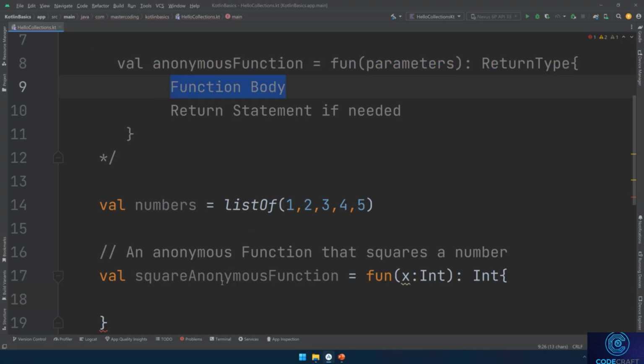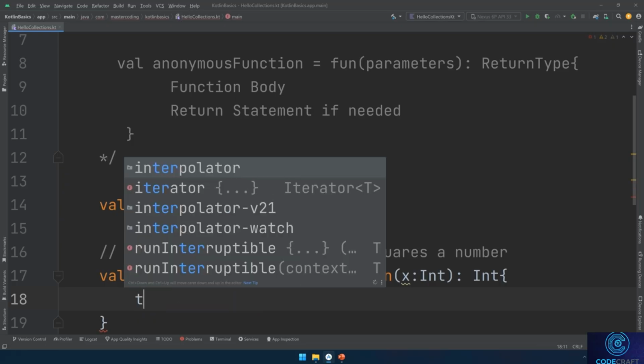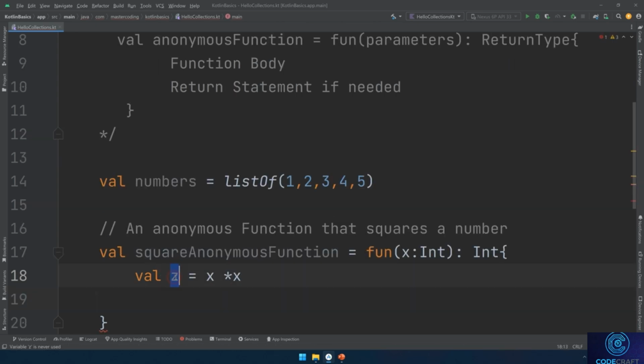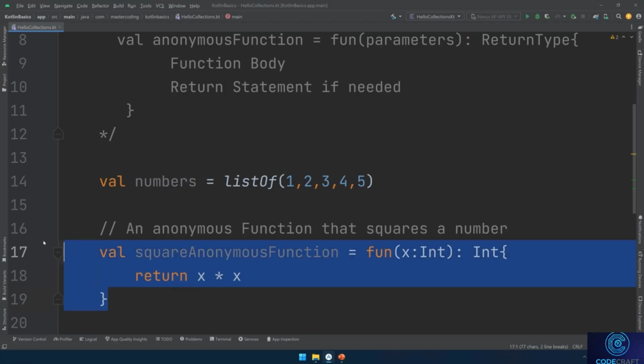In the function body, I can store the variable inside, val z equals x times x, and return the value of z, or I can directly write return x times x, which is the square of the parameter. Okay, this is our first anonymous function that squares a number.